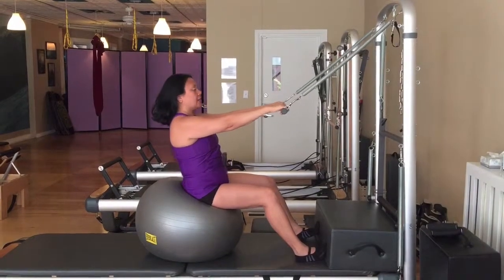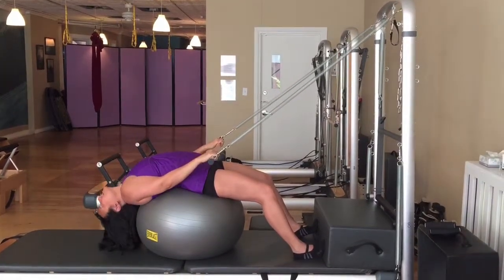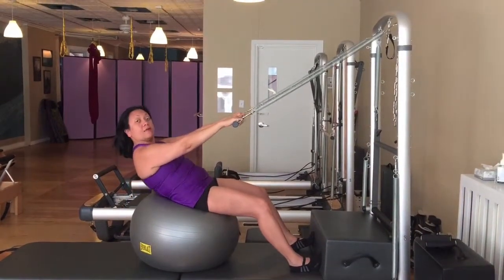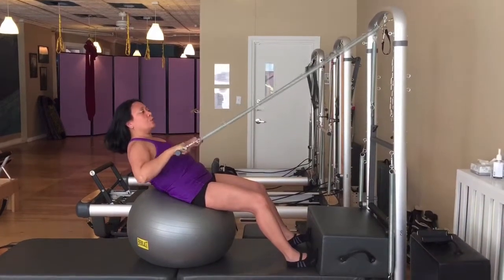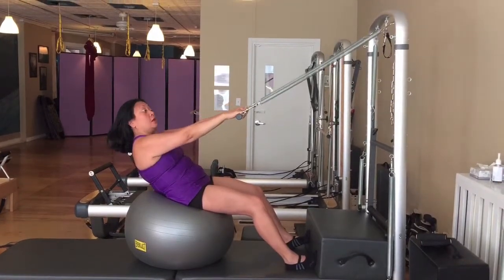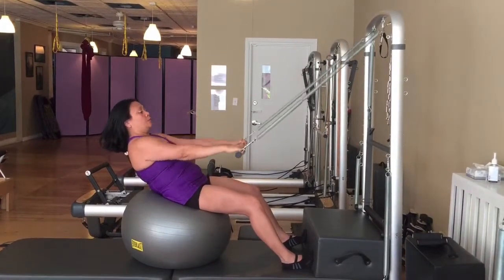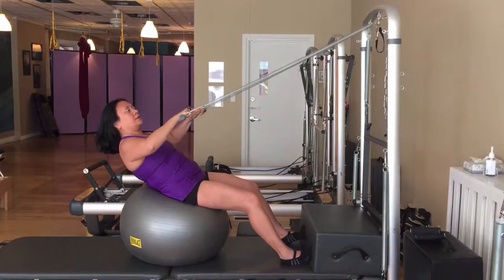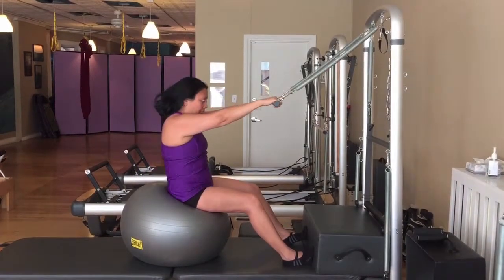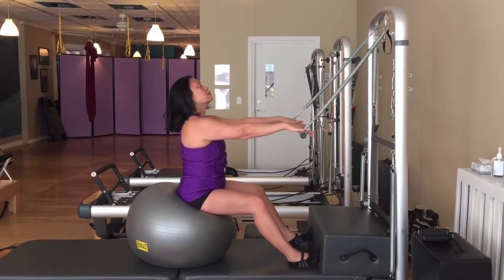Last variation — inhale, exhale, pulling the bar towards you and lower down, placing the spine down on the ball. Taking that extension, inhale, exhale, chin comes to chest, pull the belly in, stop halfway. Here, bend the elbows to pull the bar in, then push it down the body and up — pulling it in and pushing it down, like little wheels. After a few of those, reverse it: straight arms press down, then pull it up the body and up. A couple more of those. Then come up and over, and you can take a stretch here, pushing the bar forward, and rising up to straight back again.